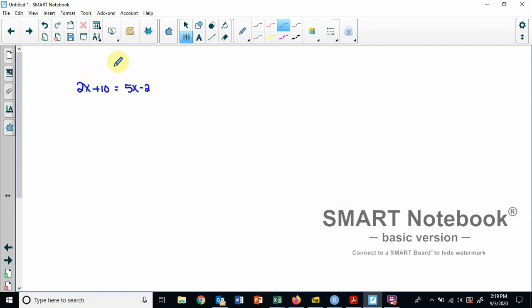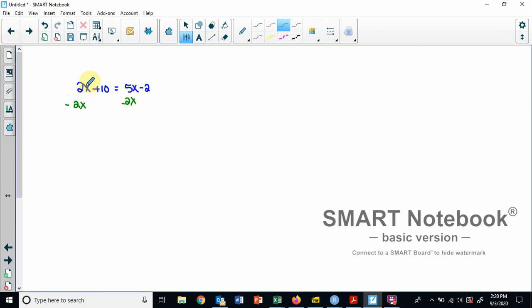But this is actually pretty easy to fix. You just cancel one out or do an opposite to one. And whatever I do to one side, I need to do to both. I always subtract off the smaller of the two, or add, depending on if it's negative or positive. So this is positive 2x, so I'm going to subtract 2x from both sides of the equation.